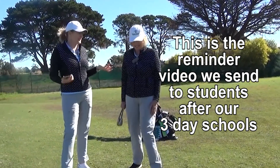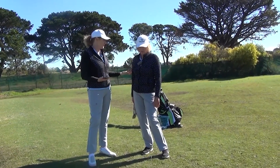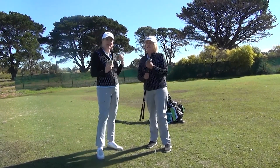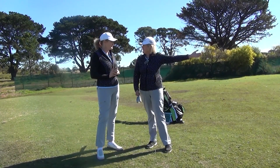So we've done some chipping — what about pitching, which is our bigger version of chipping. Pitching is so important, to be able to pitch it comfortably up and onto the green consistently. That's what our goal is, to get some consistency with these shots. And once again, like we said with chipping, we need to be able to get no more than three.